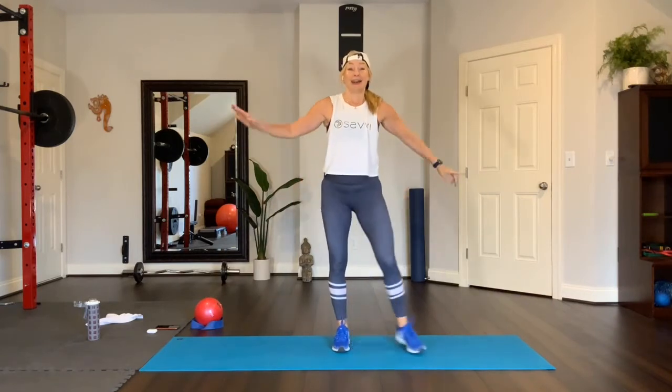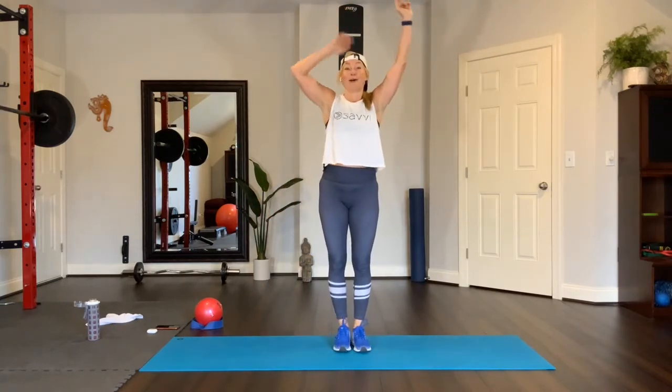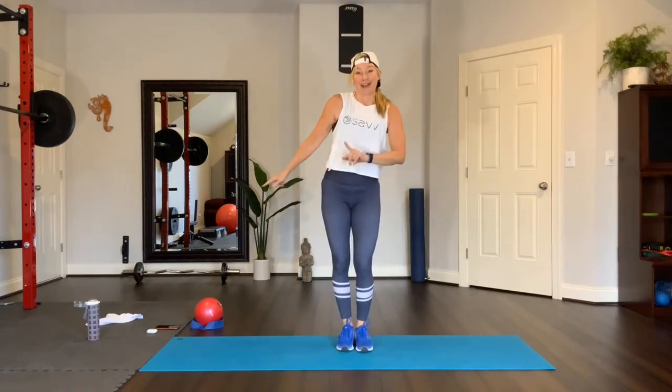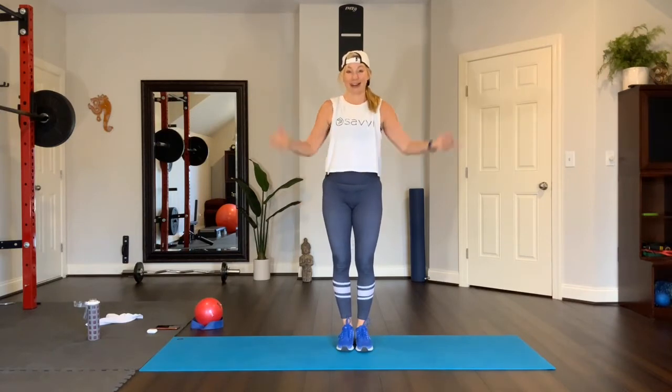So you're going to step side, touch the ground, and then reach up. Or step side, touch your thighs, and reach up. Or sumo, like that. So count right and left as one, and we'll count 20 sumo squats. Ready? Go.